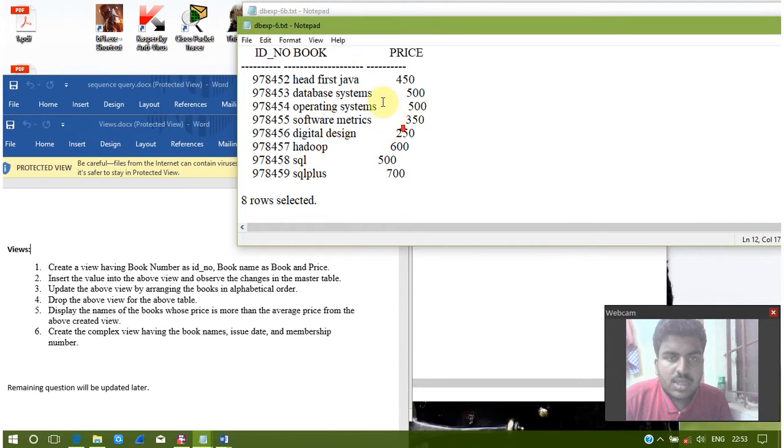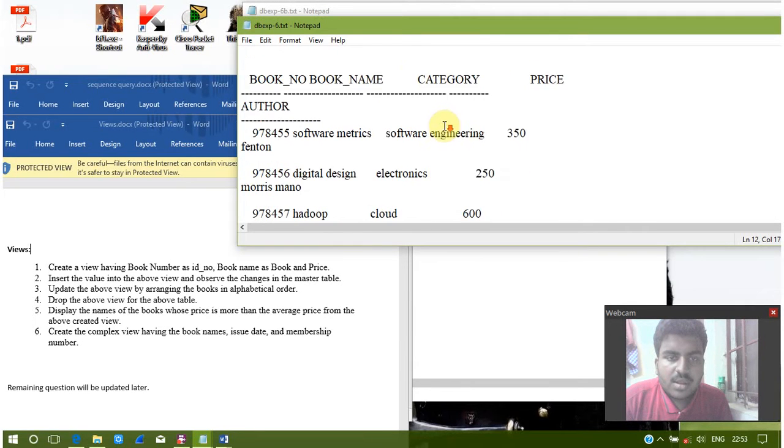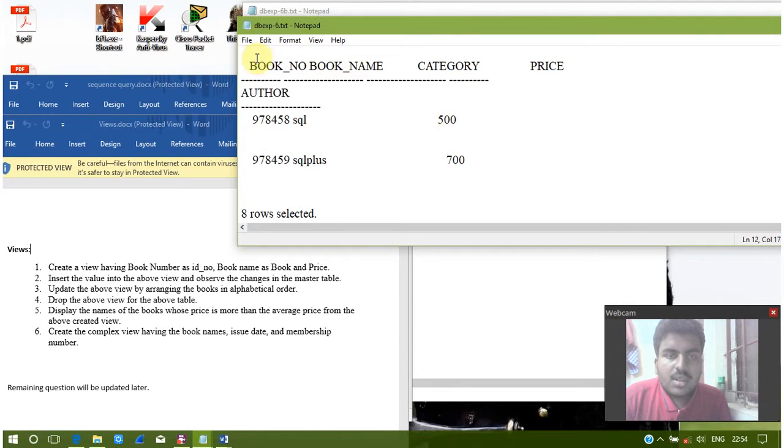As you can see, this has all the original details as well as the details which I have entered just now, and also the changes which I made inside the view are also reflected inside the table, since a view just references the values directly from the table rather than creating a separate table itself.